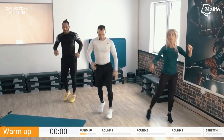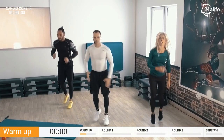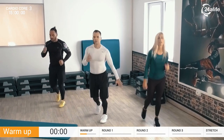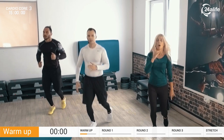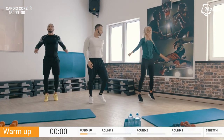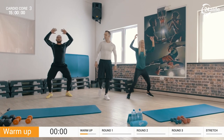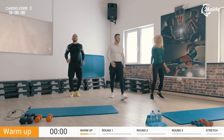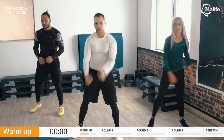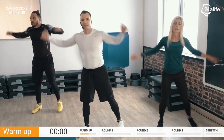A little bit of ski jacks. Stay on front foot. And breathe. Okay, let's go on jumping jacks. Open, soft in the knees. Great. Okay, just give me now third step. Second part of warm up, range of mobility.